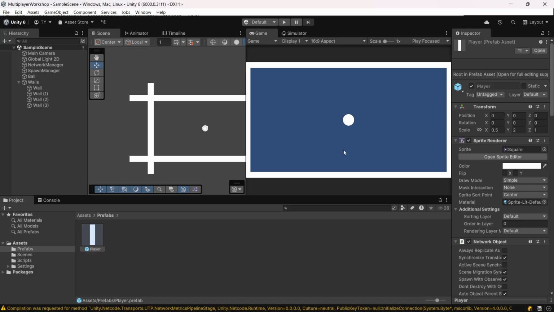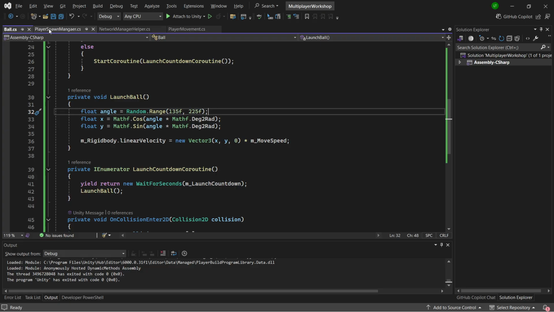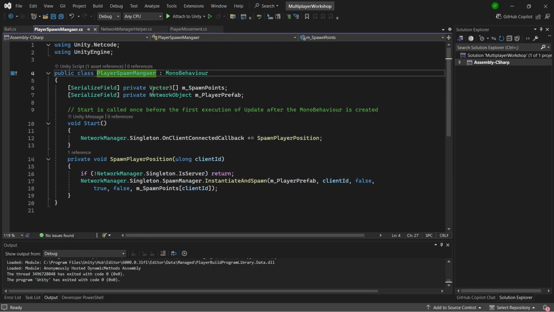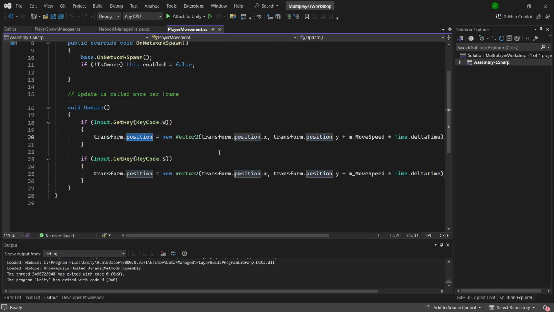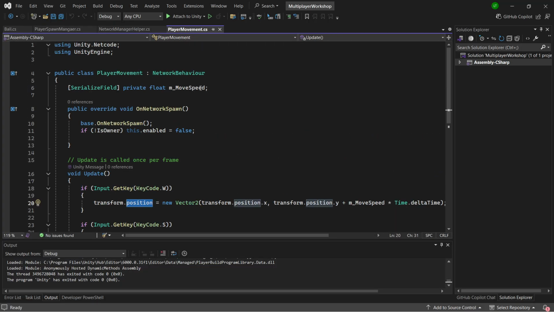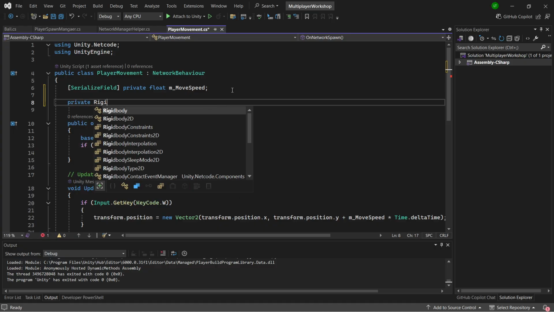I think the reason why it doesn't work is because I'm not using rigid body as the... Oh my god, I just realized I typoed the player spawn manager. Whatever, it's not like I use it anyways. It's because I'm not using rigid body to move the player. So let's try to use rigid body to move the player instead.